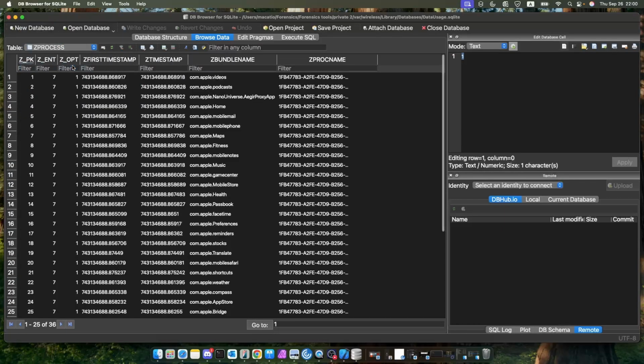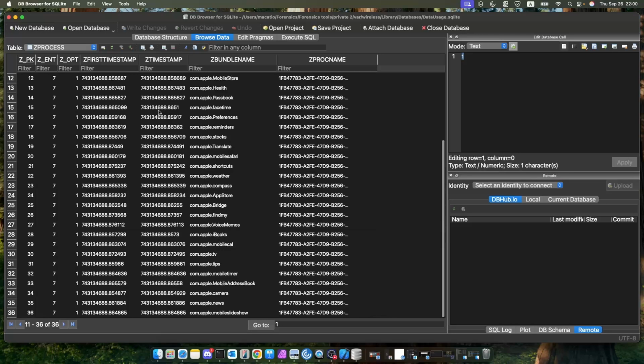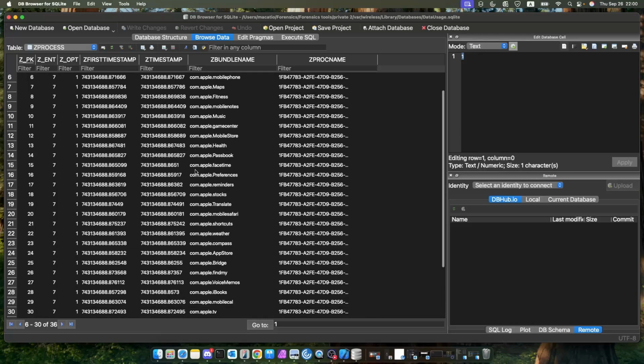Z process. Now a process that uses data will be defined here.